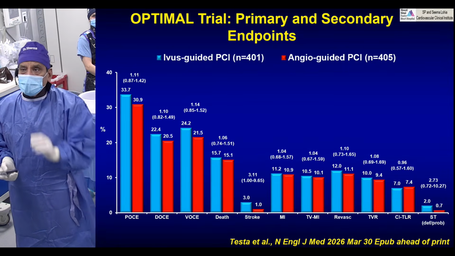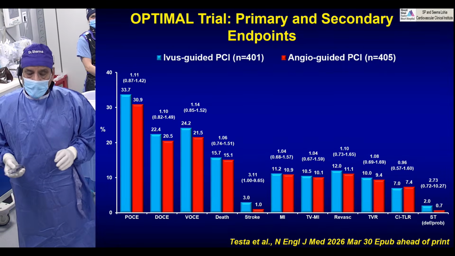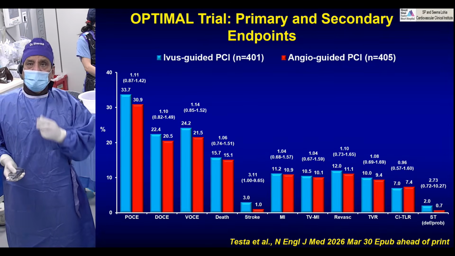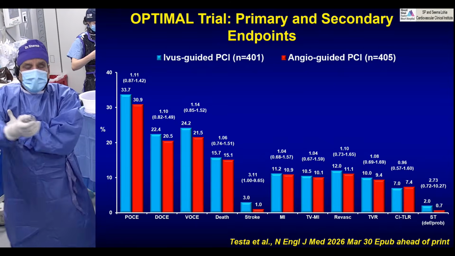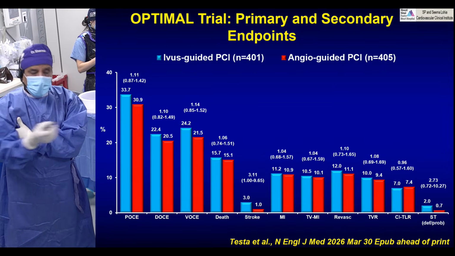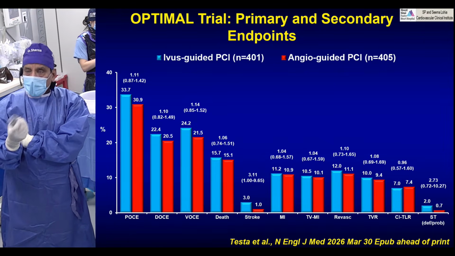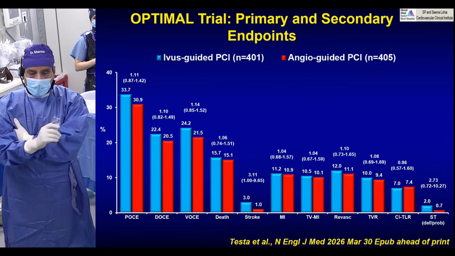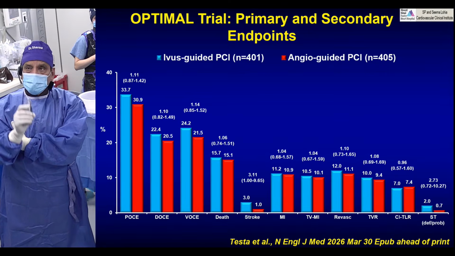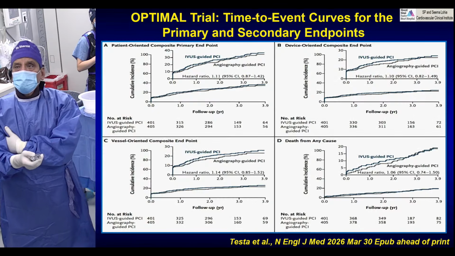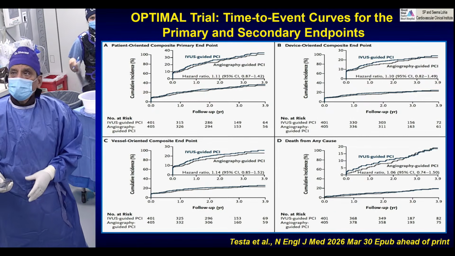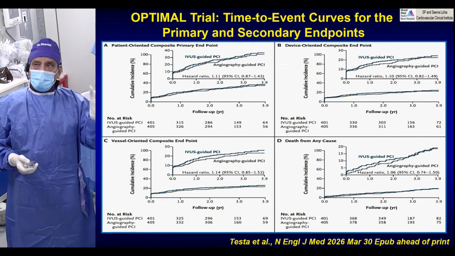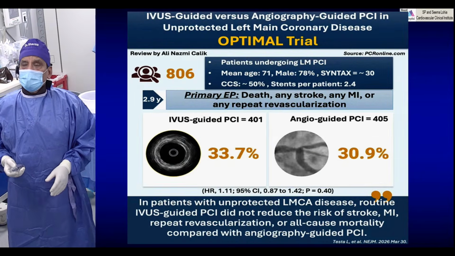But more important, look at the stroke, 3 versus 1. Now they say, how can that be? Stroke occurred almost 1.5 years later. Why would stroke be higher with imaging? They speculated that the catheter remained too long because of the higher procedure duration, and multiple passages of the imaging catheter caused the stroke. But this is the first trial that showed stroke higher. No other imaging trial showed higher stroke. And all the other endpoints are shown at 3.9 years. Overall it was 2.9 years mean, but the trial had 4 year data, which we have seen here.